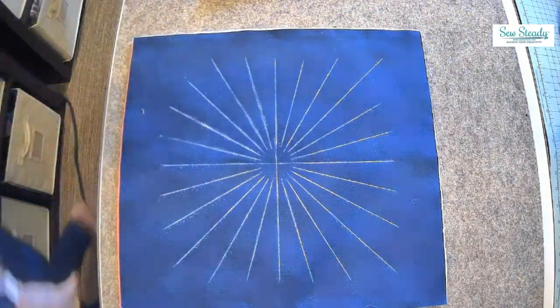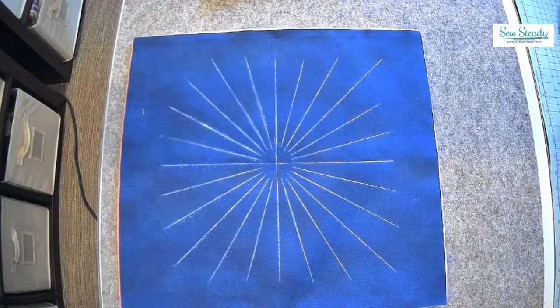All right, so now I'm going to find the center and put my pin in.